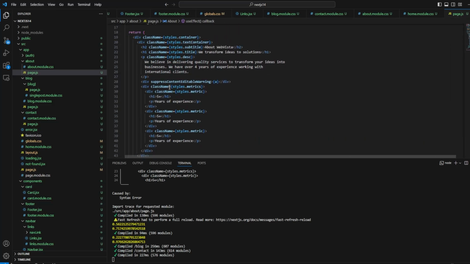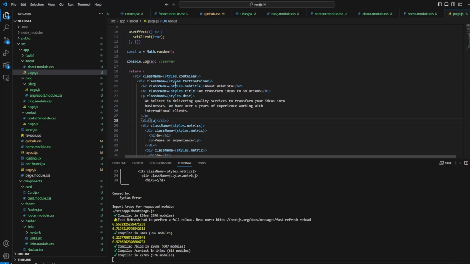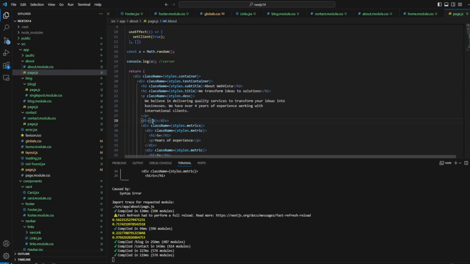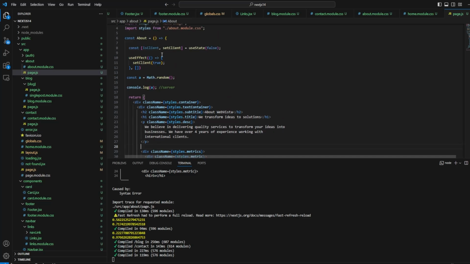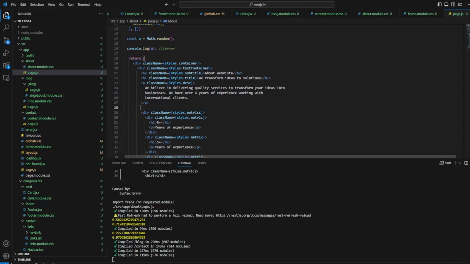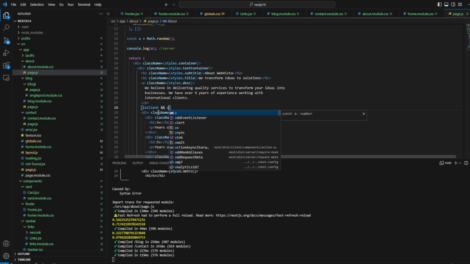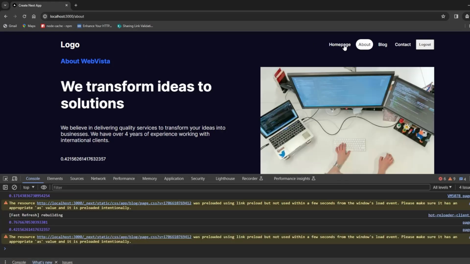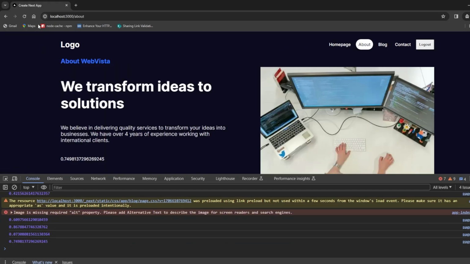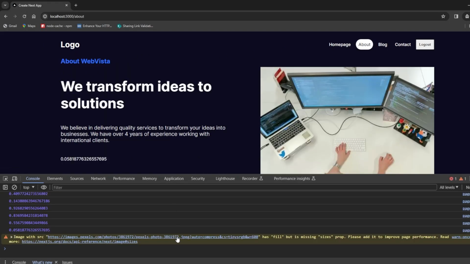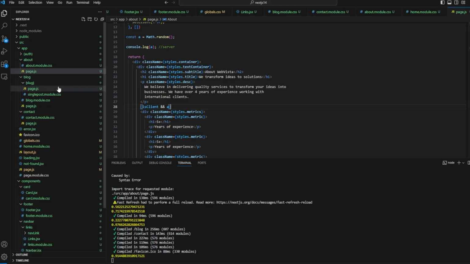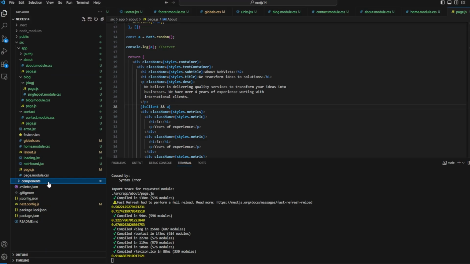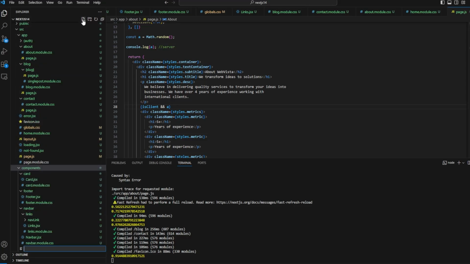And let's see where we have printed a. Let's remove that. Okay, let's remove that as well. And here we'll say if isClient is true and a. So this is rendered only on the client, and we can see that the error is gone and it is printed, right? It is not printed on the server, it is only printed on the client. So this is how we can suppress that warning.